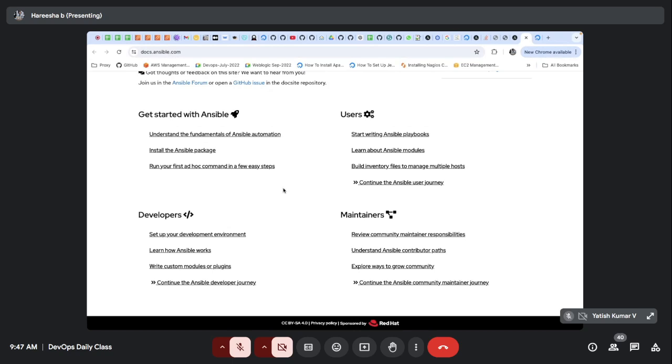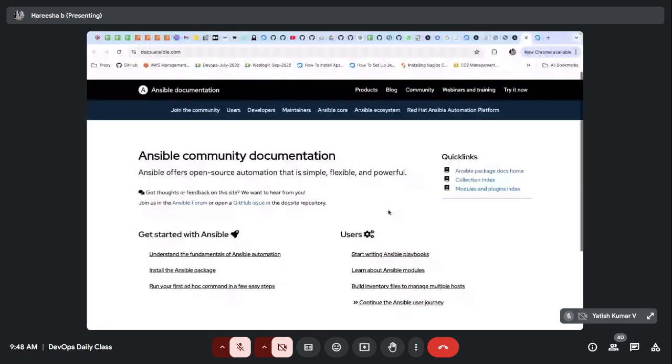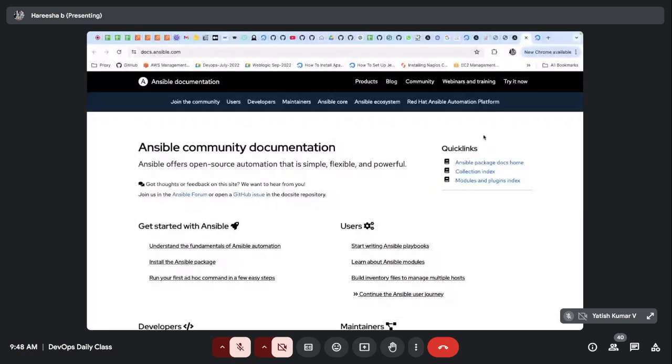That is why, irrespective of any OS, the best suggestion is to create a common user in all the servers, in master and worker nodes, so that you can use that same username for all your actions. Understood? Yes, sir.